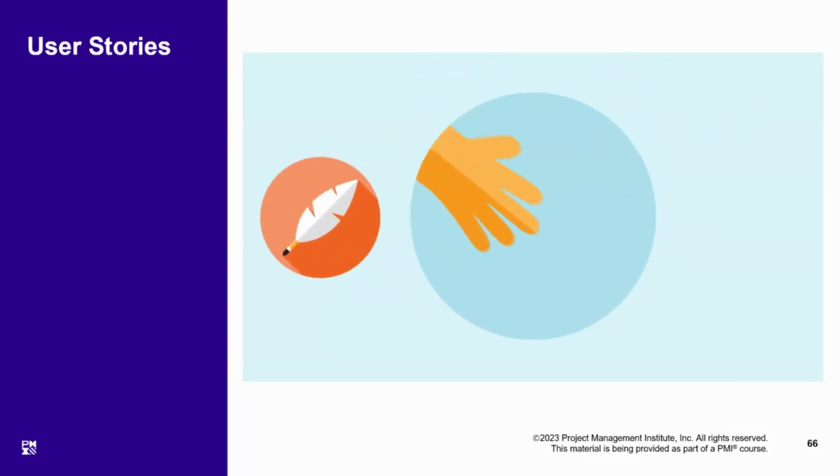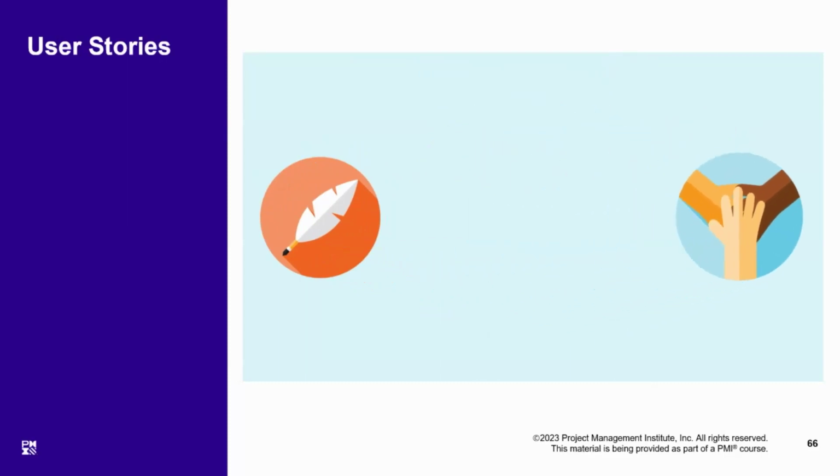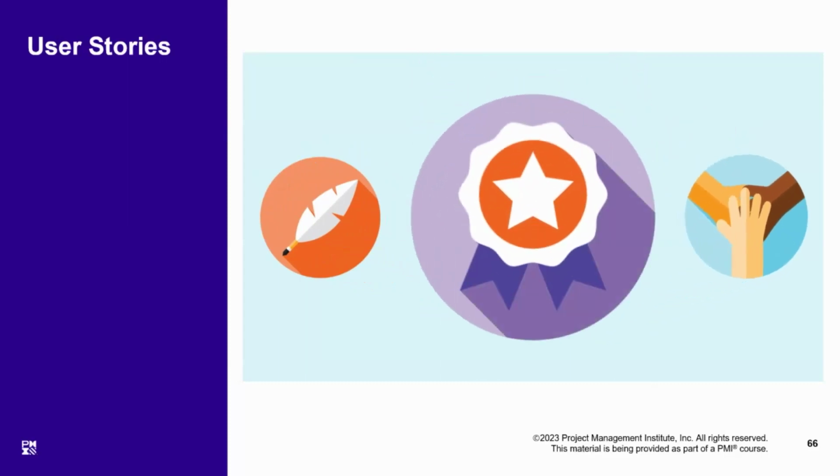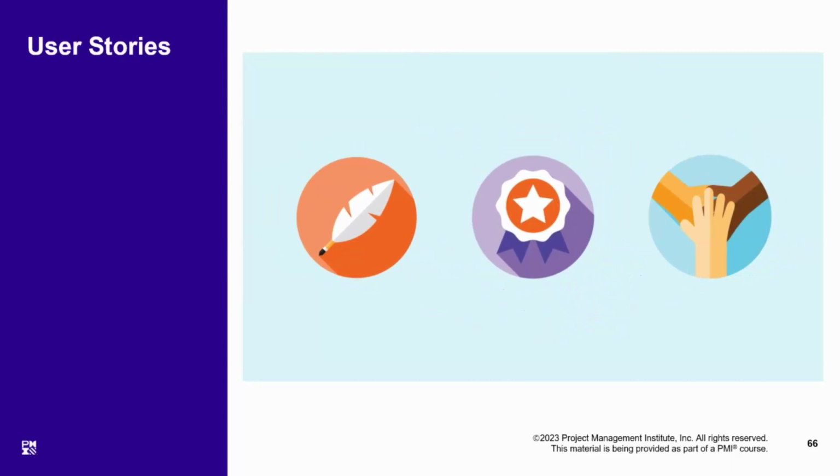User stories are collaborations. Anyone can write a user story, but the team can't work on it until they understand it. User stories help build quality into the solution. They use acceptance criteria and a definition of done to ensure quality. And each story is reviewed at the end of the iteration and accepted or rejected, so we don't have to go rethink it over and over.